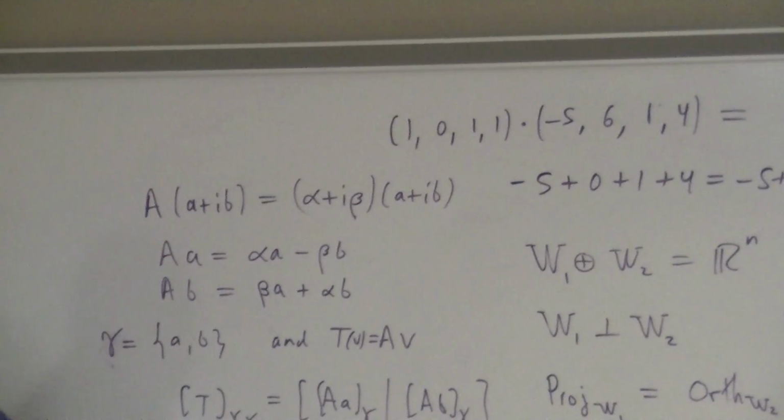Could you also have found your characteristic polynomial, then found your eigenvectors, concatenated them, found the inverse, and then multiplied the inverse times A times that? You could do that, but that would be a lot more work, right?